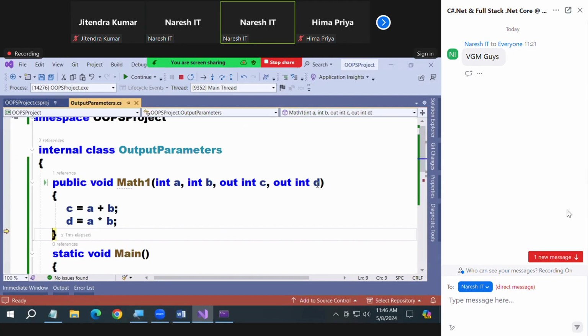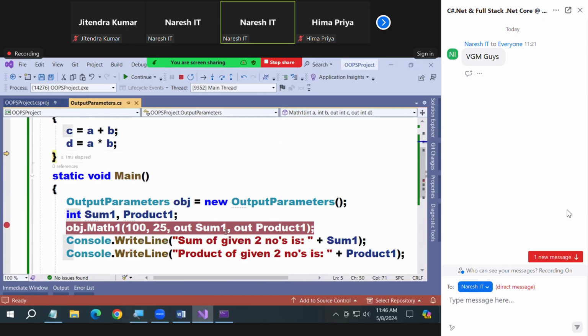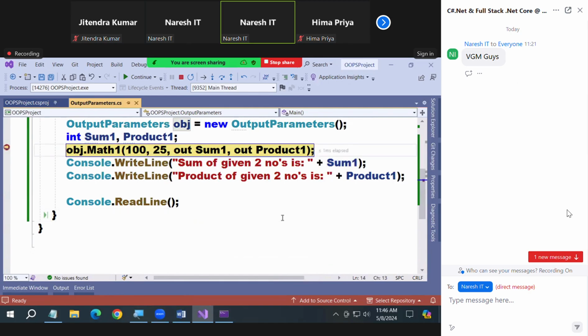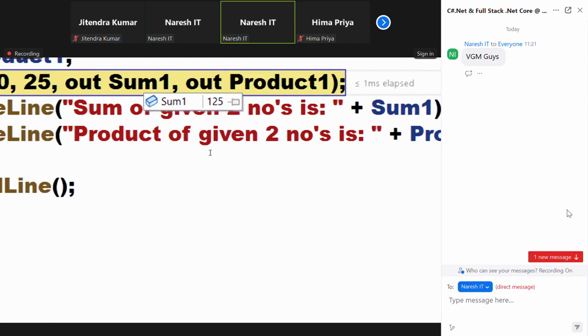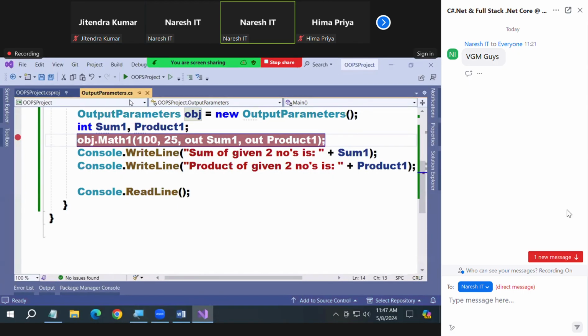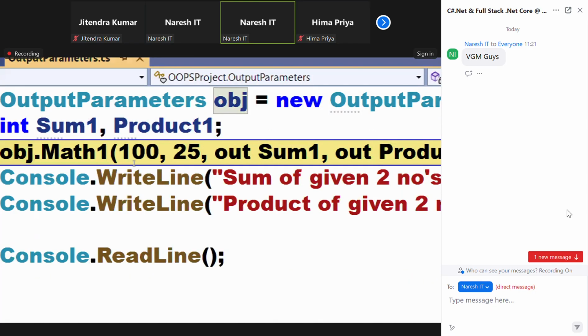But these two are output parameters, so once the execution of the method is completed, the c value is automatically sent to sum1 and the d value is automatically sent to product1. All of you can observe, now you are back here. Once you are back, sum1 is 125, product1 is 2500. Clear? One more time, just watch. Let's look at the initial values from it.